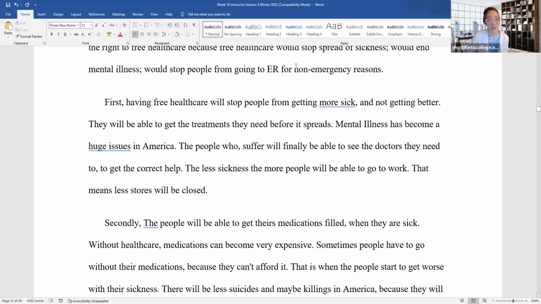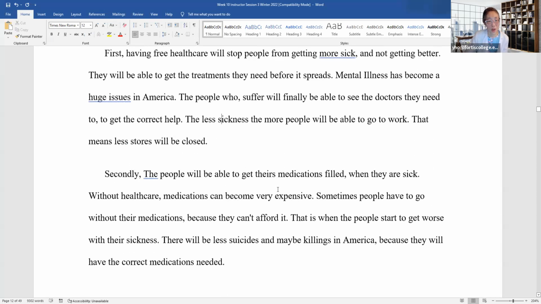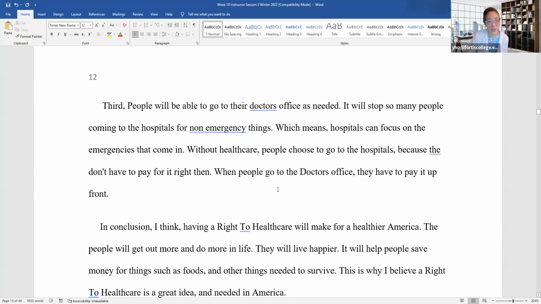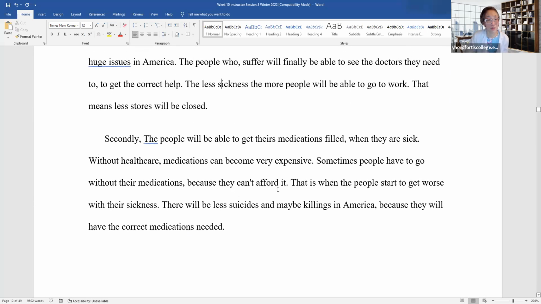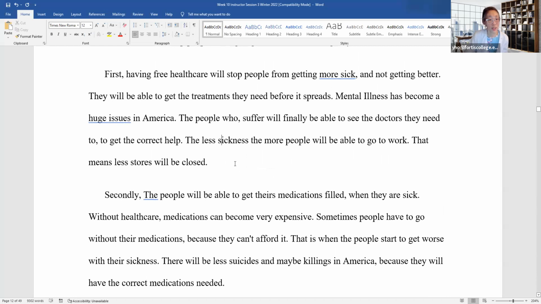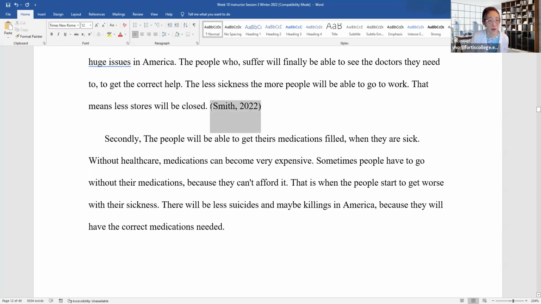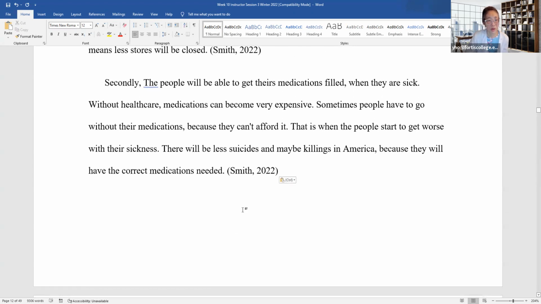She has matching topic sentences, but where are her in-text citations? Since she's talking a lot of medical facts, she should have at least one in-text citation at the end of her paragraph. So we know that she got all of this from such and such a source, okay? If her whole paragraph is a paraphrase from something that she read, then we need to know what it is that she's paraphrasing. So here, she could have read this in Jones.